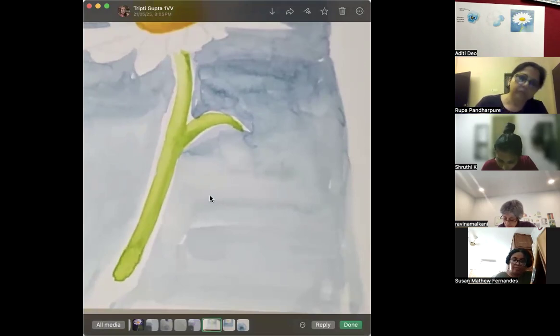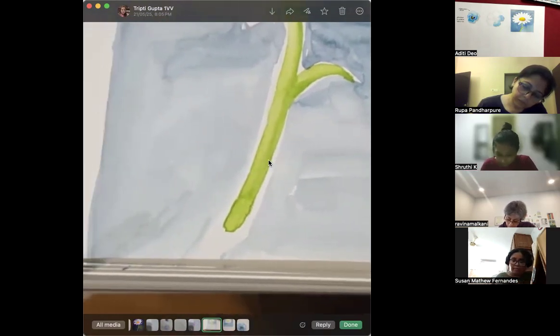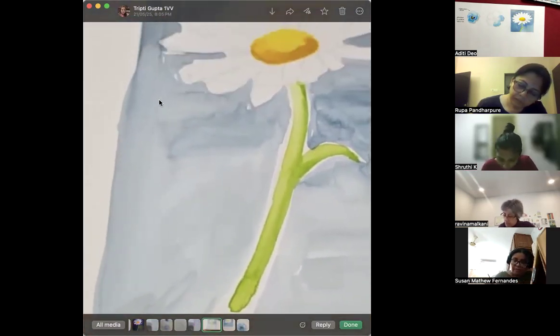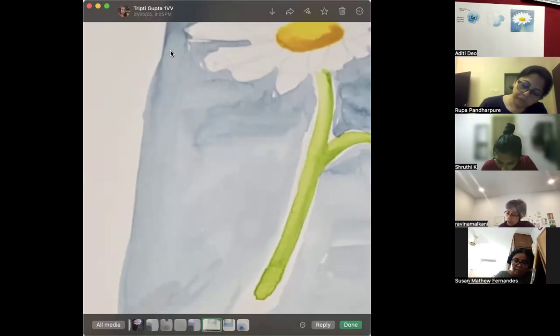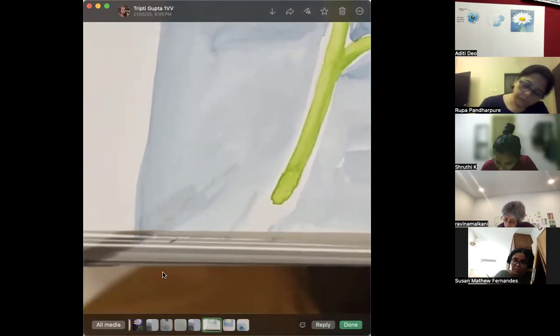And then I think you maybe did not load the brush quickly enough, so we have a patch over here. Very little paint. Maybe you ran out of paint, and then in the process of trying to mix new paint, some part might have dried. The same thing seems to have happened on the left, where you painted close to the flower, but there wasn't enough liquid, so the edges dried, and then you probably came in with more water, and that water created a cloud. But then you recovered over here, so you managed to get enough medium and create a more even wash towards the bottom left.